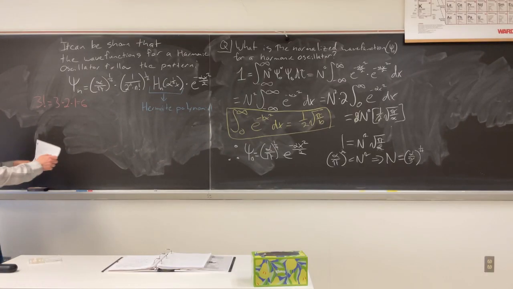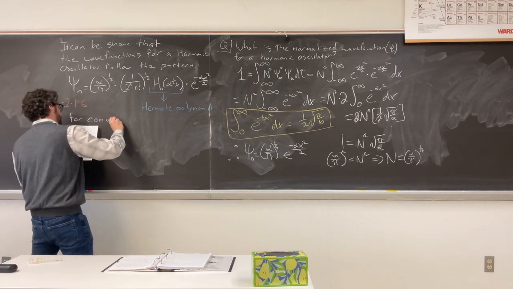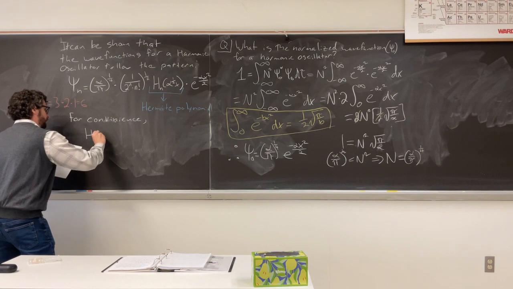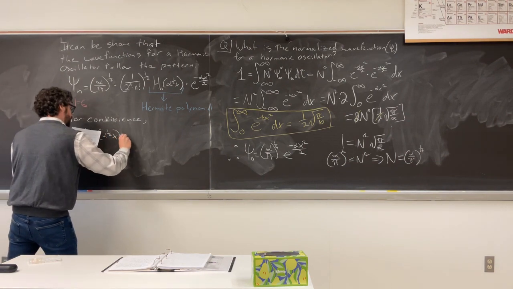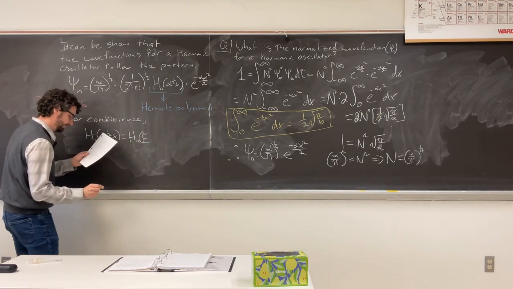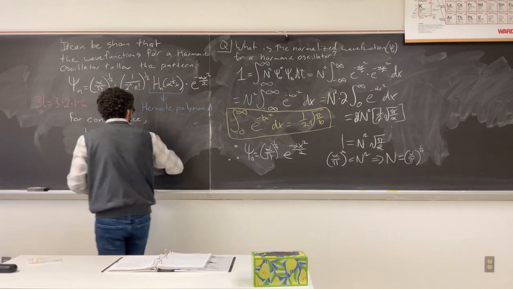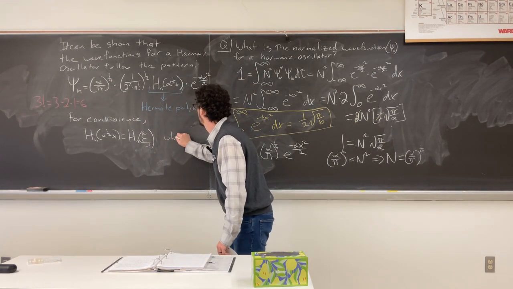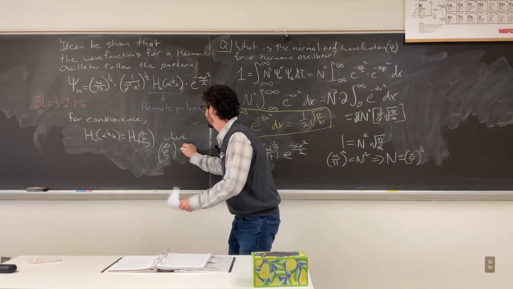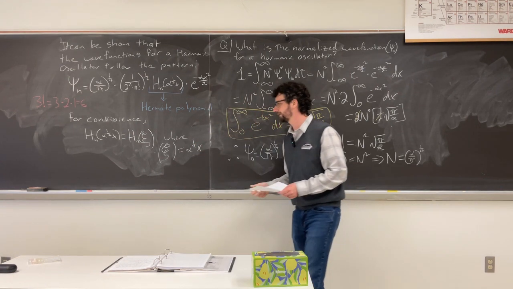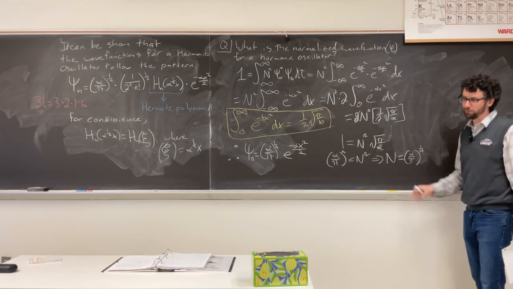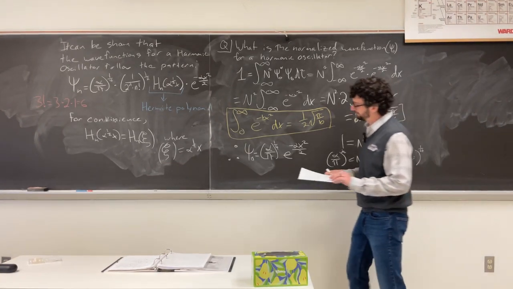For convenience, a lot of times, we're going to say H sub n of xi is equal to H sub n of this fancy xi. Wow. All right, we did it. There we go. I don't remember the parentheses. There we go. Where our fancy xi, it's gotten tremendously worse, is equal to alpha to the 1/2 times x. If you see a scribble up on the board and you have no idea what it is, it's probably this thing. If you can't identify what it is, point it out. Maybe I'll just use a different color, because that's pretty fast.